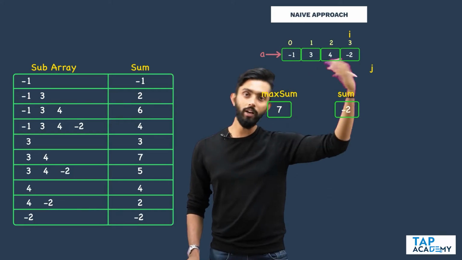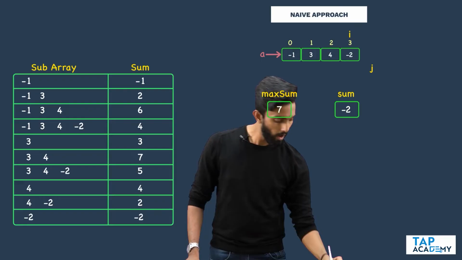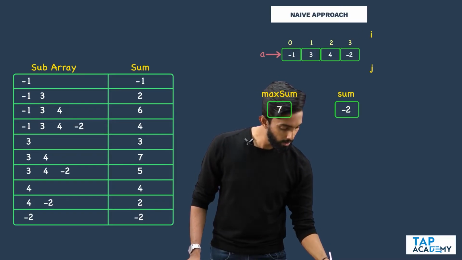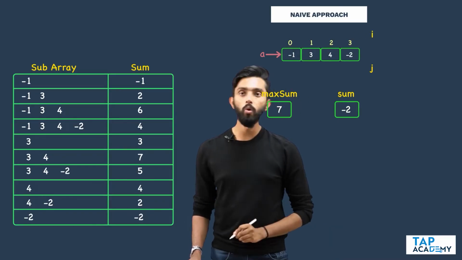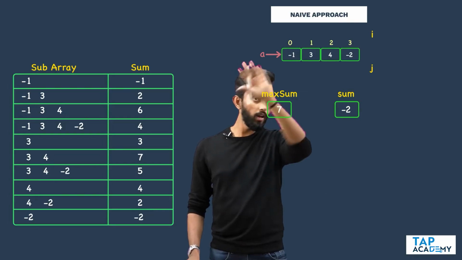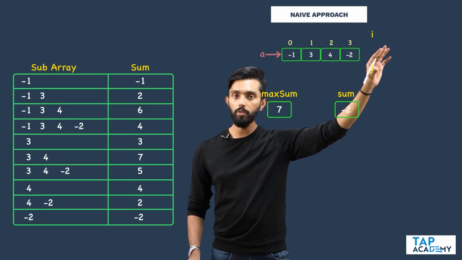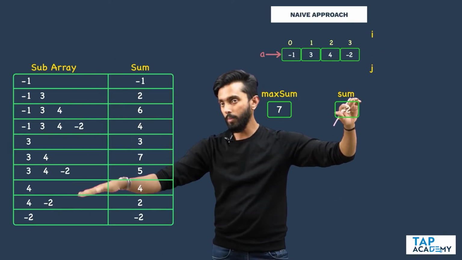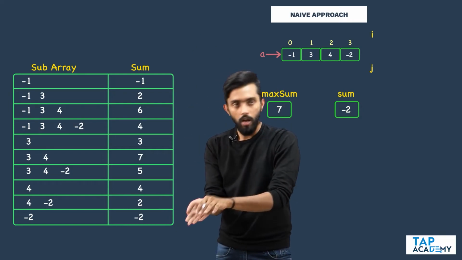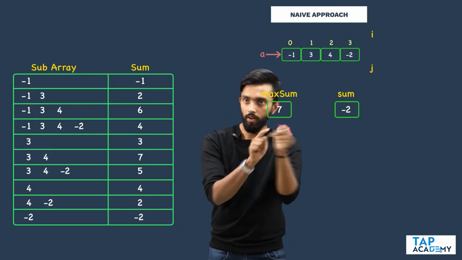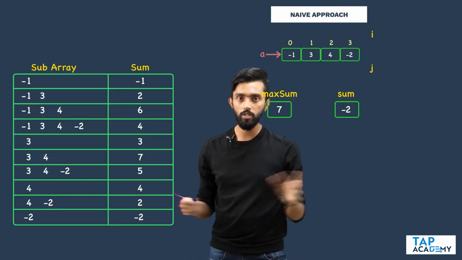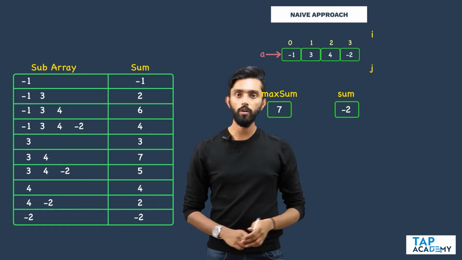If j goes outside, its looping is over. Next, i moves forward. If i moves forward, i also will move outside. If i moves outside, iteration is over. I hope you are able to think. And you would have found all the subarrays and all their sums. Ultimately, what is there in maximum is 7. And is 7 not the largest sum? And that is what you have to return.